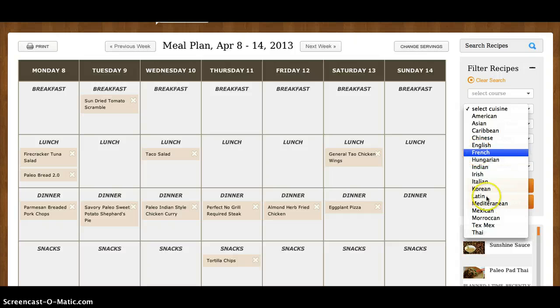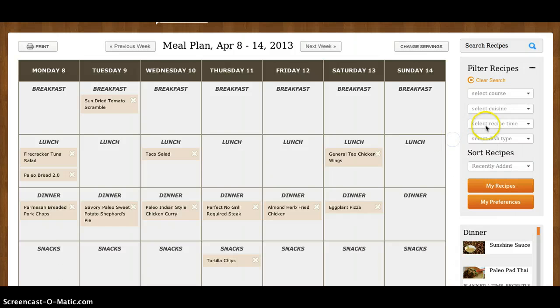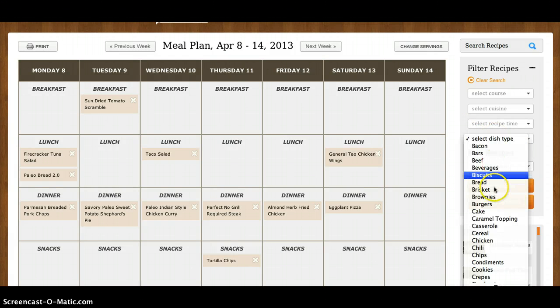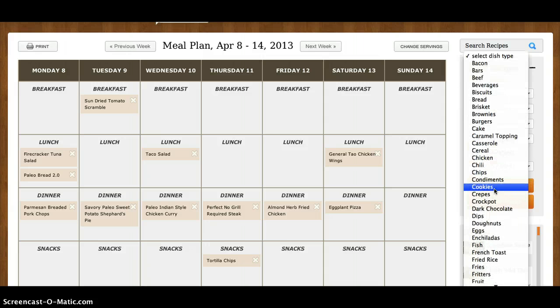There's a number of different cuisines you can choose from. You can also select by recipe time. So if you want quick dinners, you might be in the 15 to 30 minute range, which is the majority of the recipes. But you can choose and filter by recipe time, and then you can also do that with dish type. So maybe brisket or crock pot.